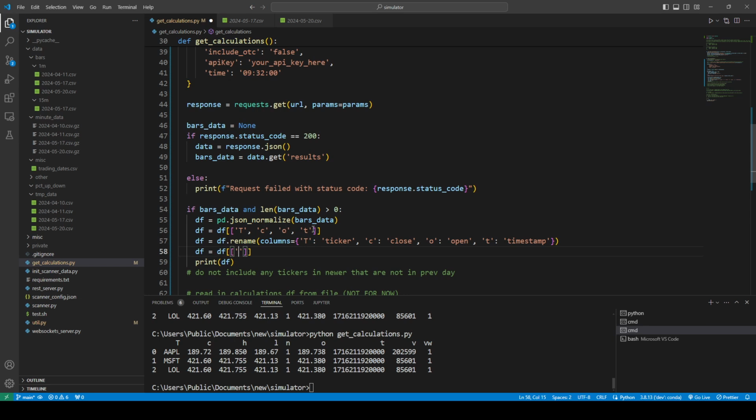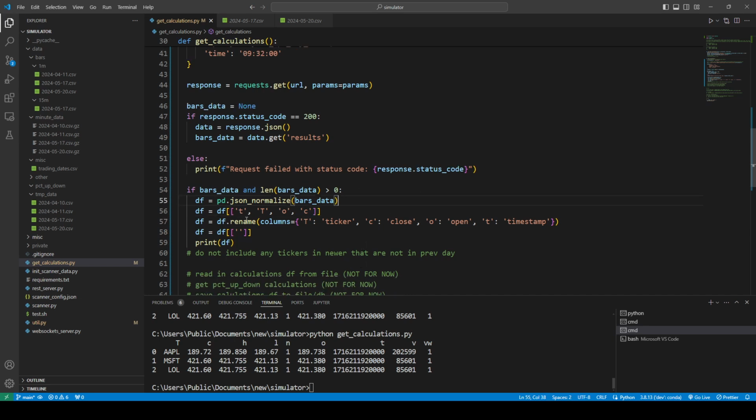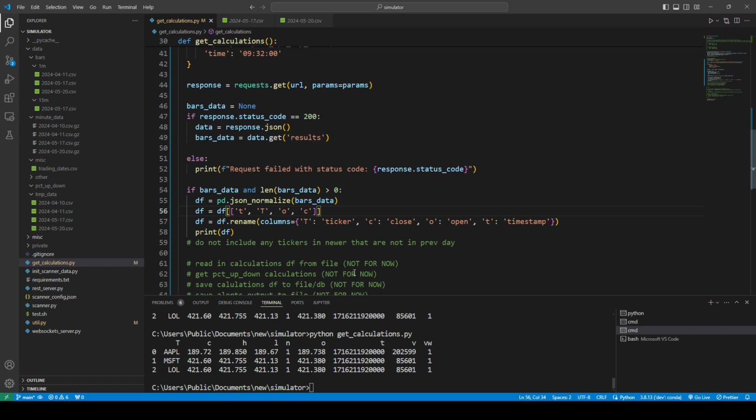Actually, I'll order them correctly now. So this is timestamp, ticker, open, close. Like that. Timestamp, ticker, open, close. Get rid of that. Take a look. Perfect.